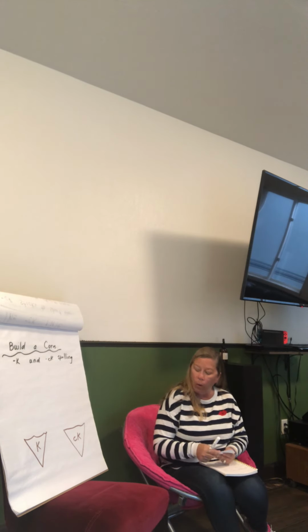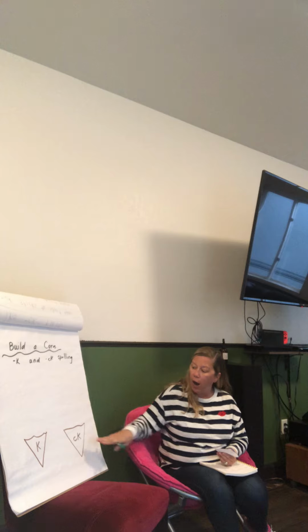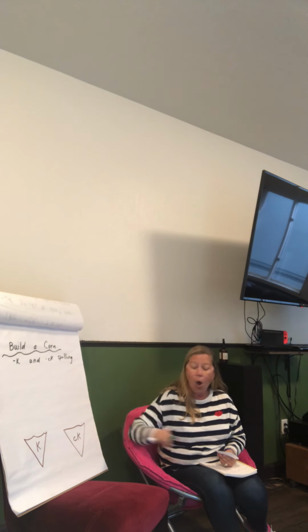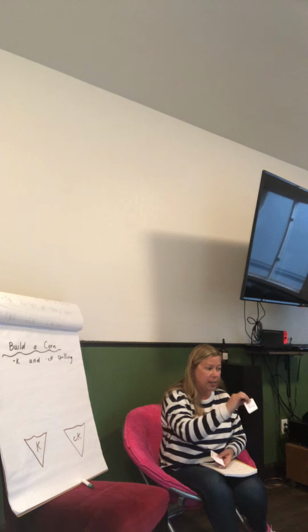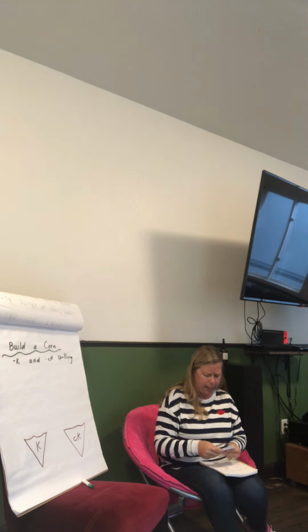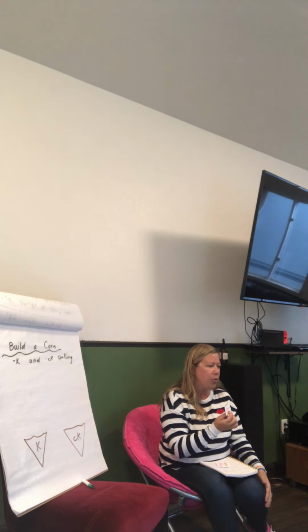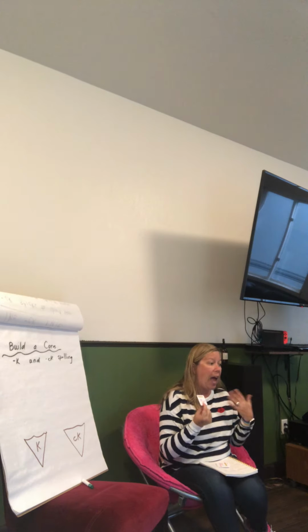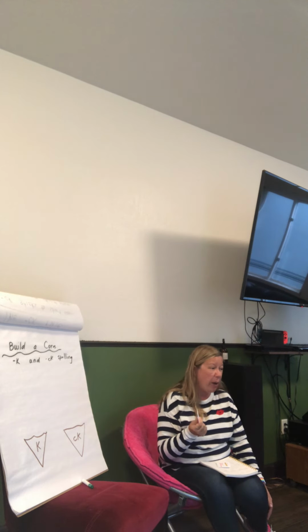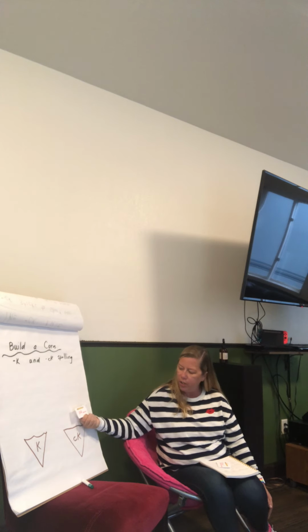Okay, I'm going to give you a word, and you're going to tell me which one it goes with, okay? So basically, we're going to figure out if our ice cream cone goes with the CK or the K. So I'm going to give you this, and you're going to fill it out, okay? So if I have, let's see, what does that say? It's a PA, and then that spells all by itself, so it must make the short sound. So we're going to fill in the blank, and every time we see a blank, it's going to say k. But we have to figure out, is it going to say PAK or PACK, right? If it has a short vowel, I'm pretty sure it's going to go in the CK.